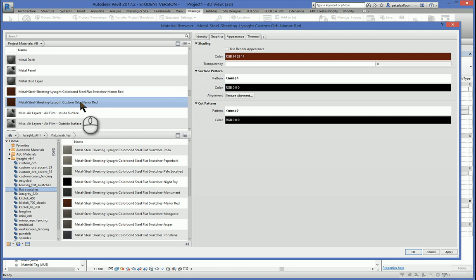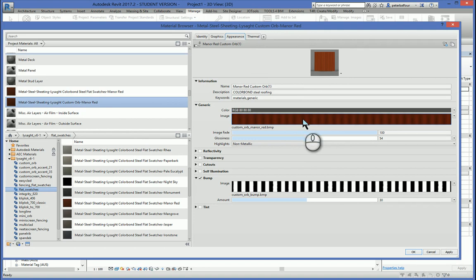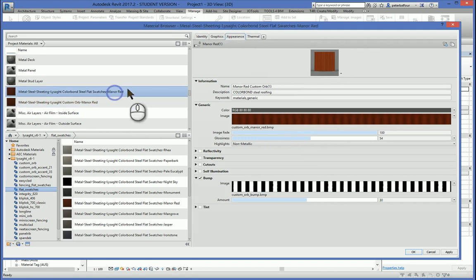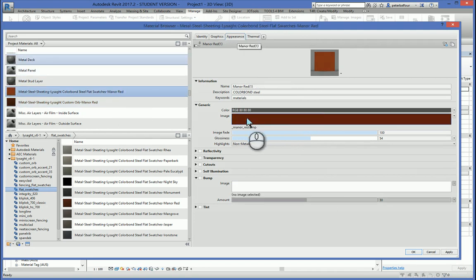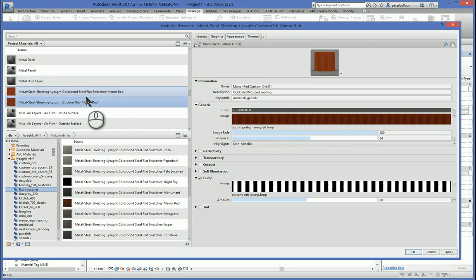They're both the same, except one of them has a texture of corrugated iron with the associated bump map. The other one has a render of a flat colour. Now, there is a couple of things that you have to change anyway with these Lysarts.